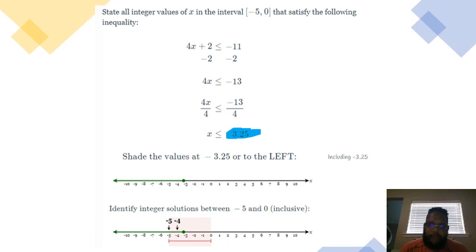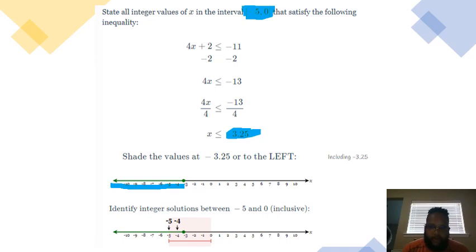So we're going to put that on the number line. Negative 3.25 is about here, and you're going to the left of that. Now integers basically mean whole numbers. Alright? Numbers with no decimal on there. If you move to the left of that, because the range of numbers we can use is from -5 to 0, you'll see that the only whole numbers in that interval are -4 and -5. We can include the -5 because of the bracket. If it was parentheses, we wouldn't include it.